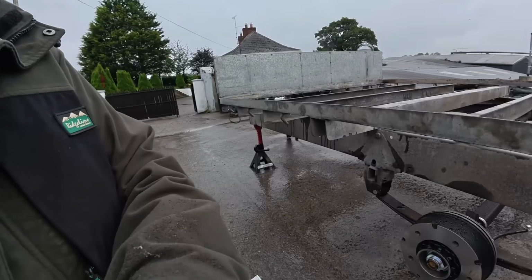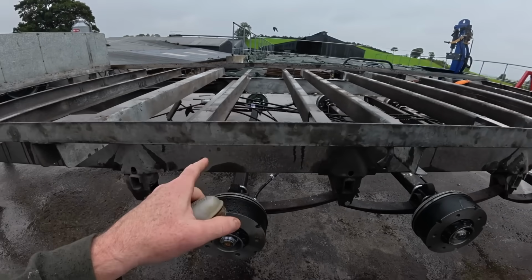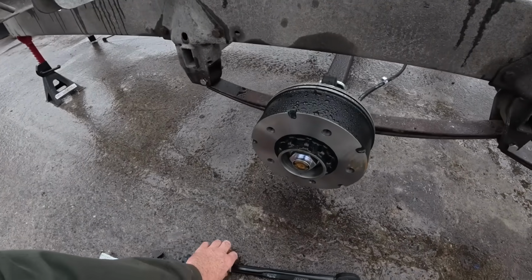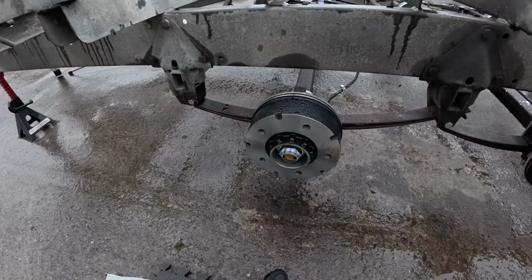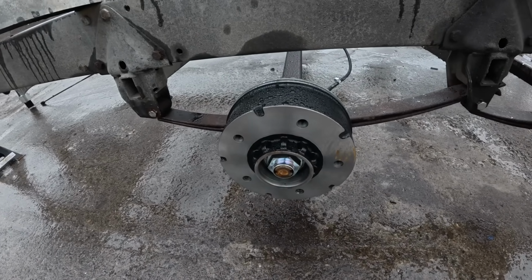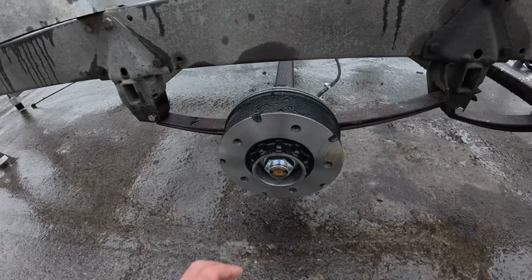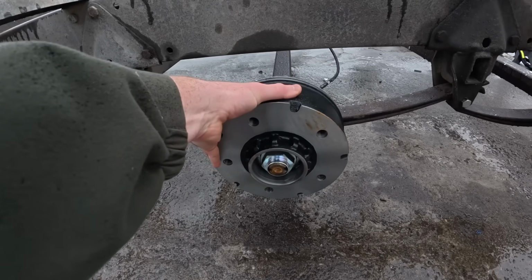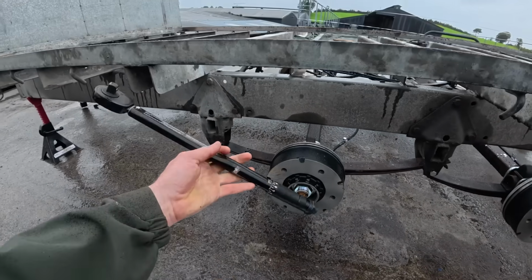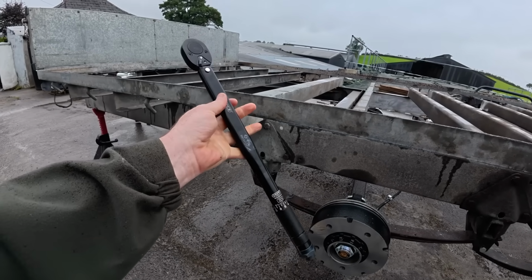So what we did here last night is we went round and we torqued up all of these castle nuts. Now when I say torque, it's very important that you torque these to the right spec. You don't want to have them loose, obviously enough, but you actually don't want to have them too tight either, because you'll put too much pressure on the bearing and your bearing will fail. This is what you call a torque wrench here. So you can set your foot-pounds on this here. It's quite a simple thing to use.